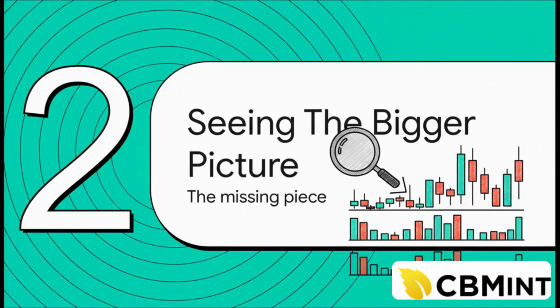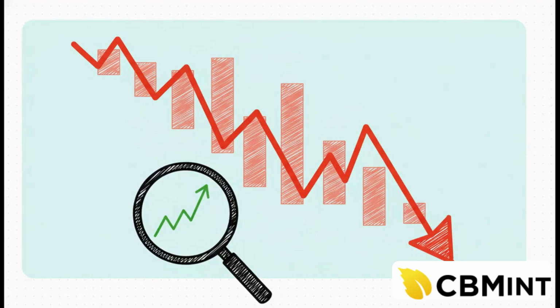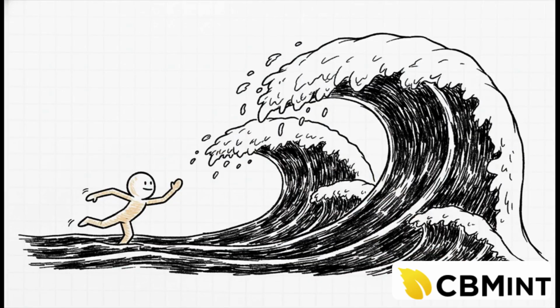So what went wrong? Well, the problem probably wasn't your entry signal. The real issue was context, and the answer is almost always found when you just zoom out. And this right here, this is the whole problem in a nutshell. While your 1-minute chart was yelling buy, buy, buy, the bigger picture, the higher time frames like the hourly chart, was screaming sell. And trying to trade against that big dominant trend, it's kind of like trying to swim up a raging river. It's just an exhausting, low-probability fight that, let's be honest, you're probably not going to win.